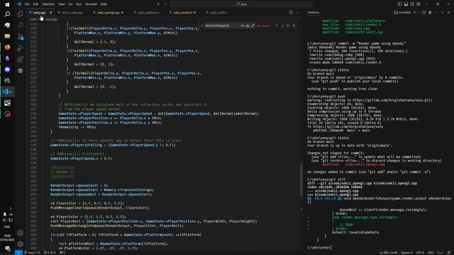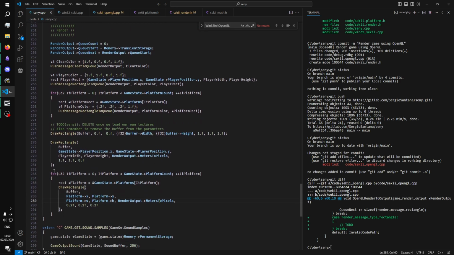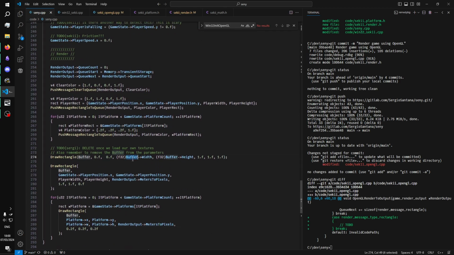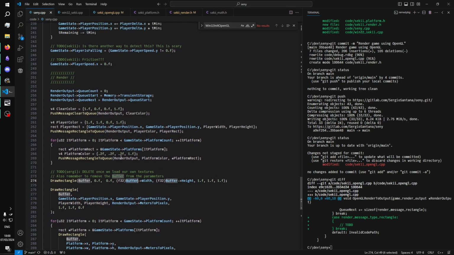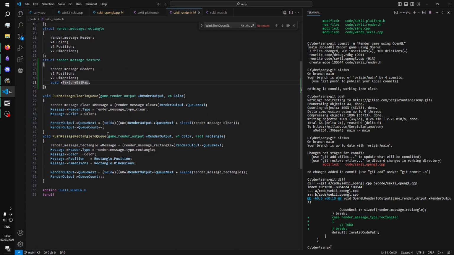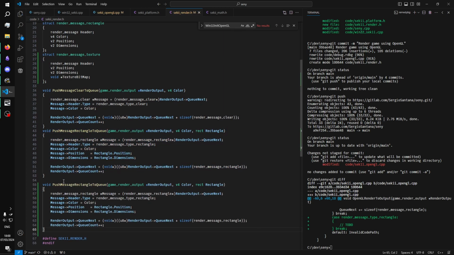So here I just want to send a... Yeah, right. I want to do the same for the rectangle, but instead of a color, I pass it a void texture bitmap. The render message is a texture.